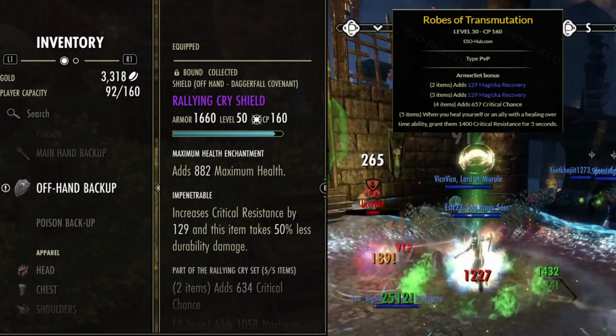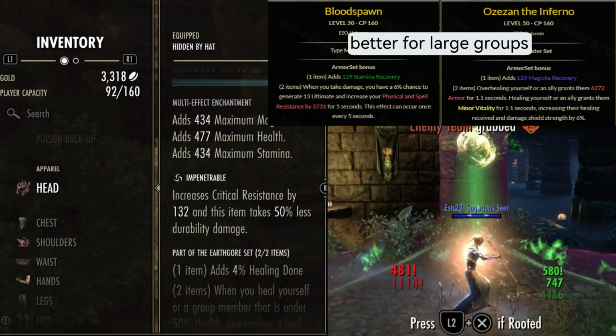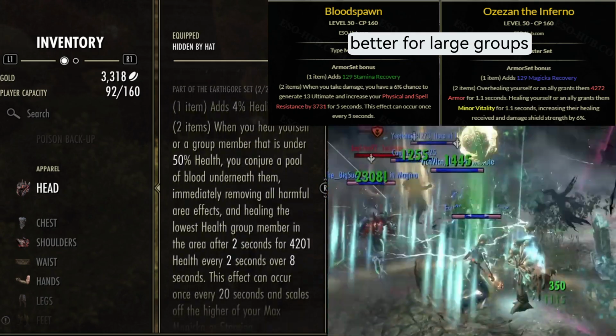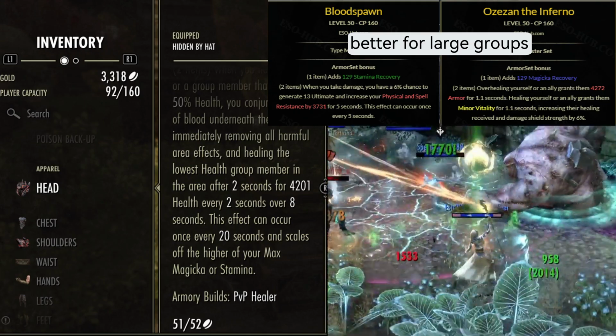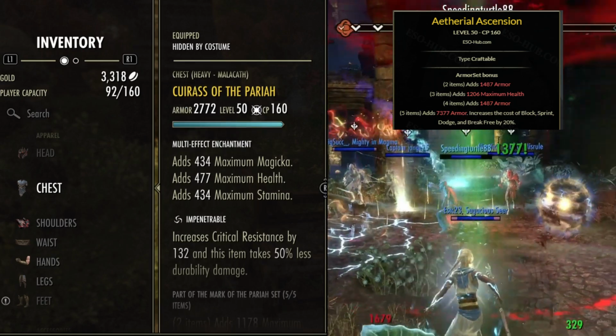Rallying Cry, you can't go wrong with Rallying Cry or Robes of Transmutation. Earthgore Visage, I still can't let go, guys. I gotta use this, but I honestly think Bloodspawn and Oz's End Inferno are a tier above Earthgore. The reason I use Earthgore is because I do a lot of small scale battleground PvPs, so that's the reason I use it, and it's saved my life so many times. I can't get rid of it.